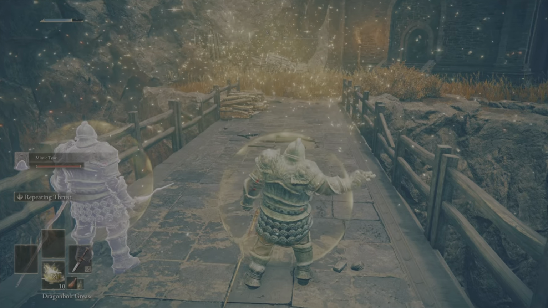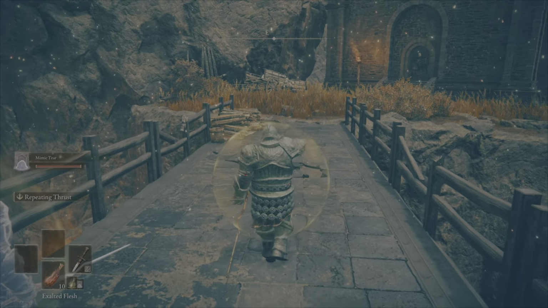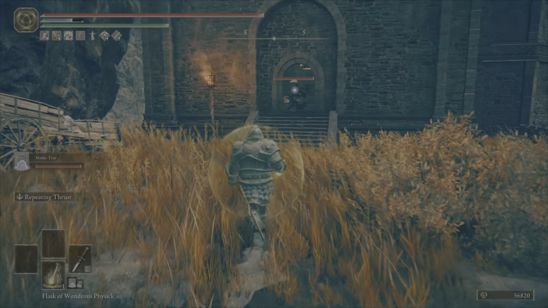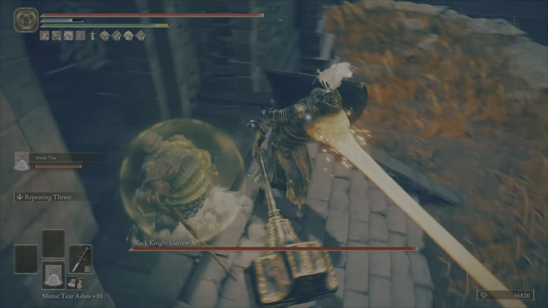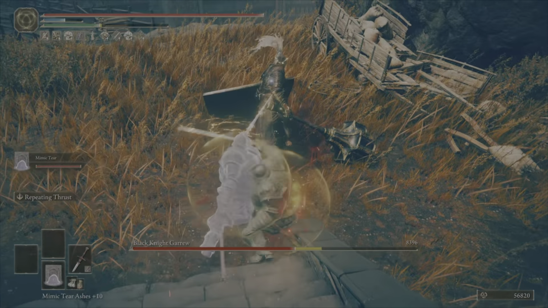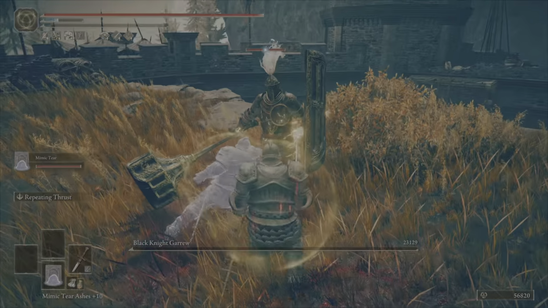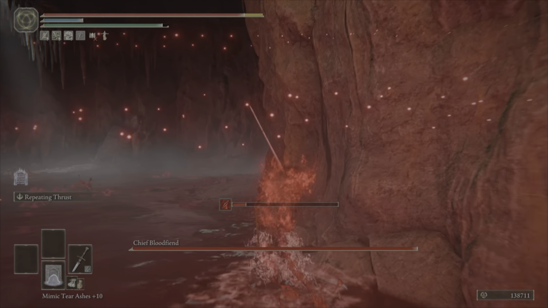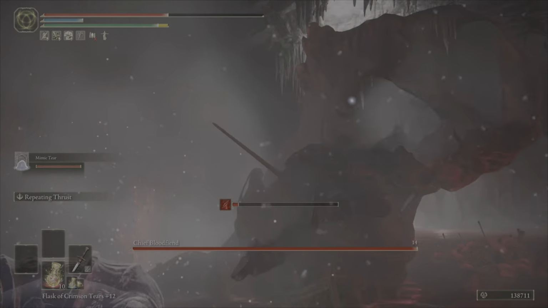Starting, of course, with the Black Knight, we're gonna go with the Old Spice buff, some lightning on the sword, exalted flesh, and get that flask ready for me and the Mimic to trash this guy. I want you to keep in mind that I'm basically just going to spam the Ash of War. As you can see, this thing stuns this guy, he doesn't even have a chance to move, and he's already dead. GG.